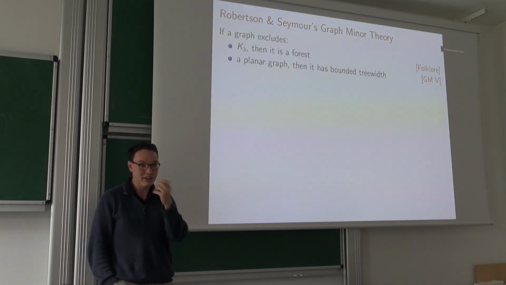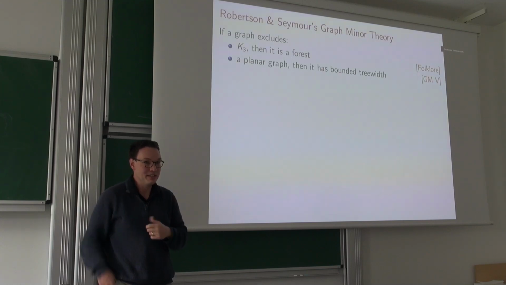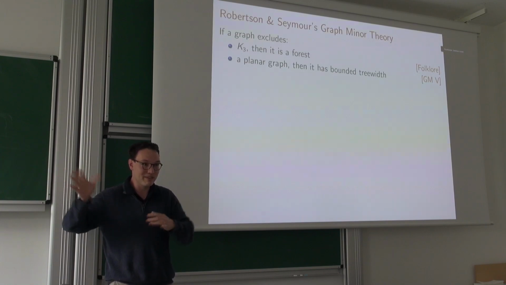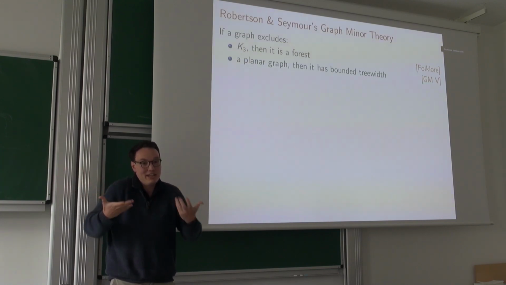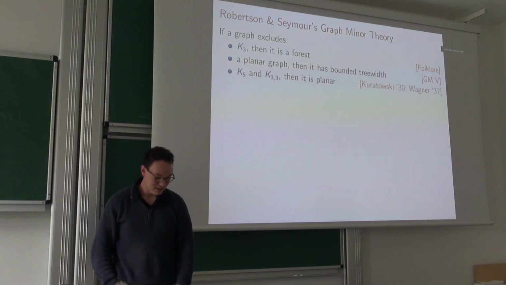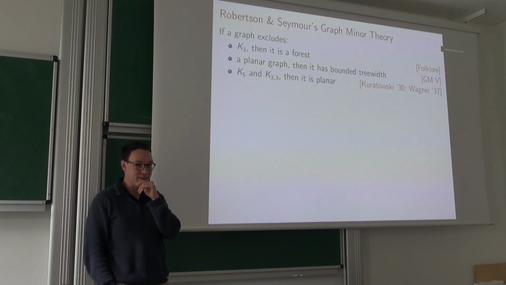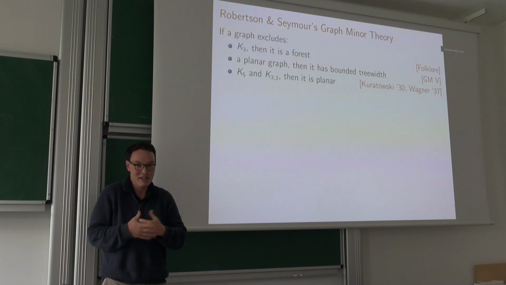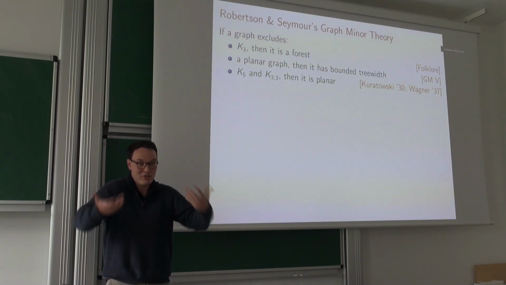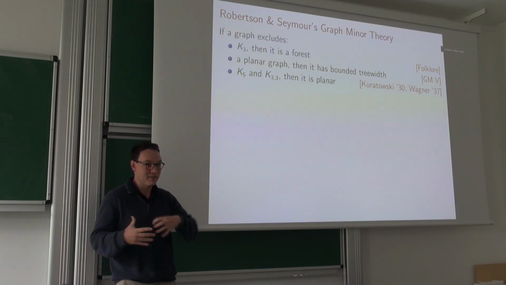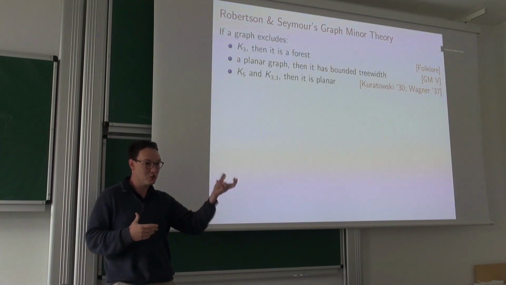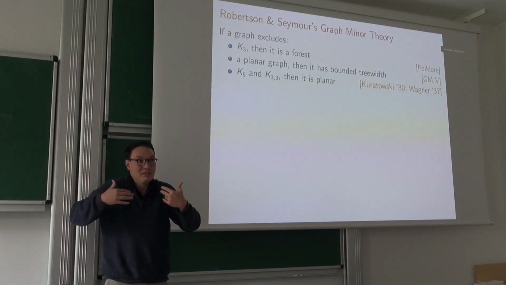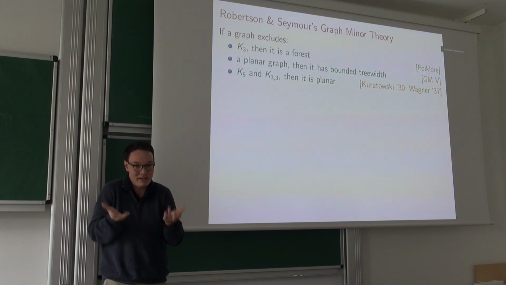Now, if you take any planar graph and exclude it as a minor, then you're a graph of bounded tree width. I'll define tree width later in this talk, but it essentially means that your graph is like a tree. If you exclude K5 and K3,3, this is a classic result that you are a planar graph. This is one of the main results that started off graph minor theory, the fact that there's this connection between this combinatorial property of excluding a graph as a minor, and the topological property of being planar.